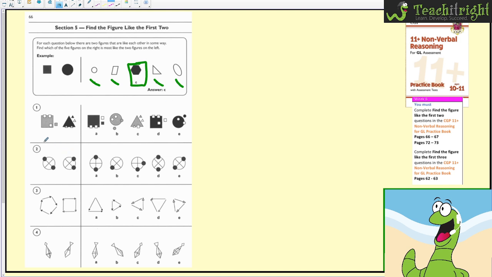So, question 1. I noticed that we have got 2 white shapes on the edge, and then we've got one on the inside and one on the outside, so 4 shapes in total. And actually, I say 3 of them are white and one of them shares the colour. So look here, 3 white and one that shares the colour. So I think B doesn't have 3 that are white. D has too many that are white, E doesn't have the right number, so we're now down to A and C.